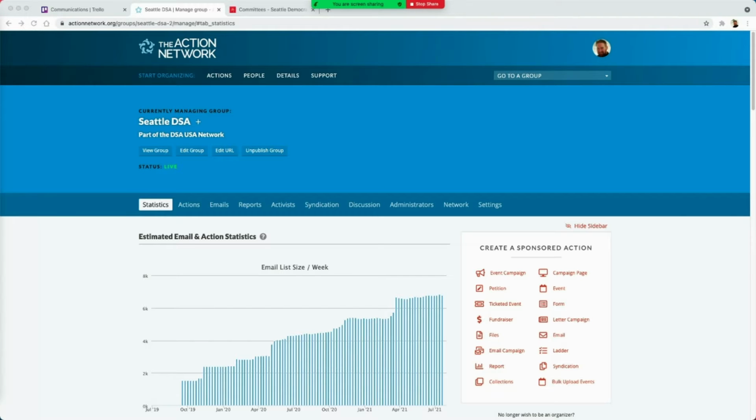They're both separate, they don't talk to each other. But there's definitely some advantages of using ActionNetwork here versus the website calendar, and vice versa. So how to use those in tandem.